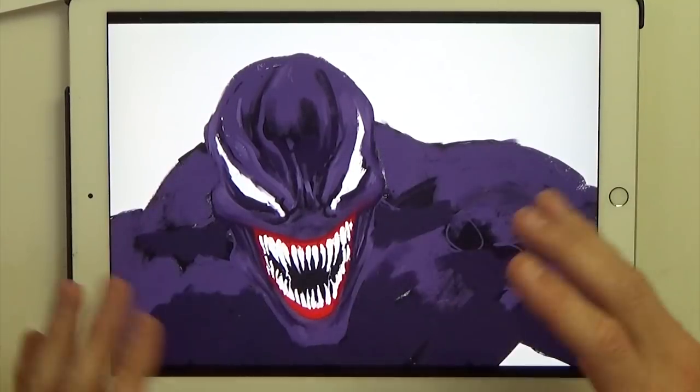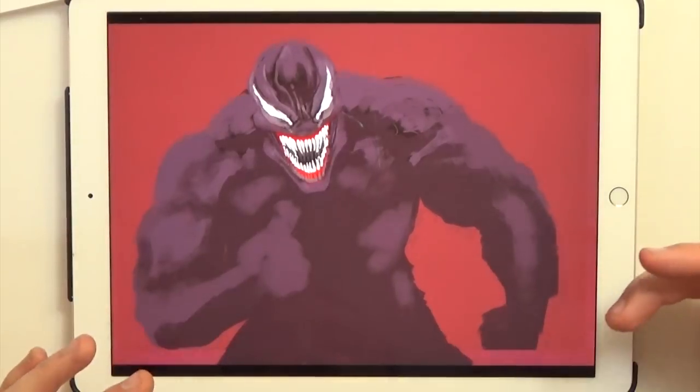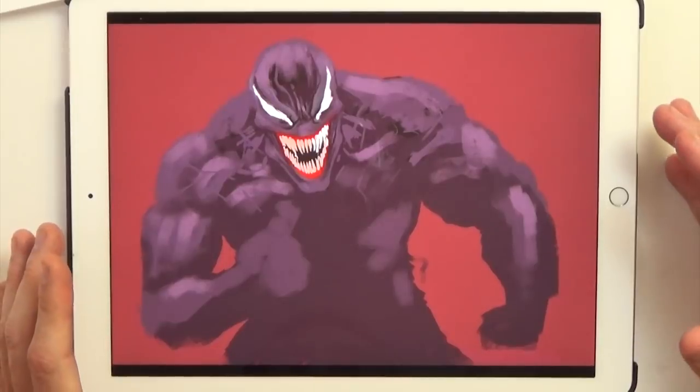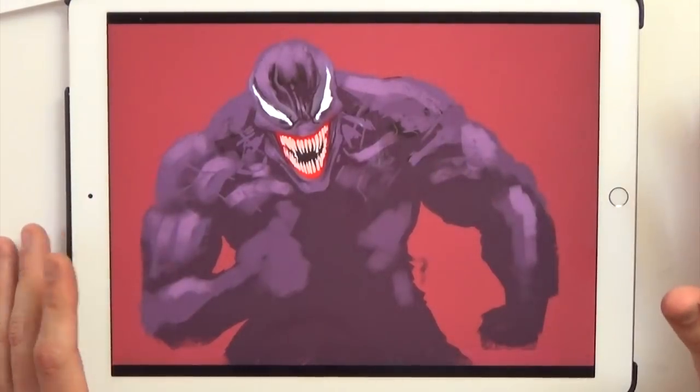This is a good drawing because it's real close up. You can really see how I'm blending the colors and stuff like that. But I feel like I got a good gesture on it. Again, really working on the form of the character.